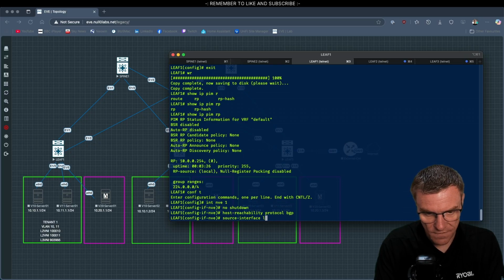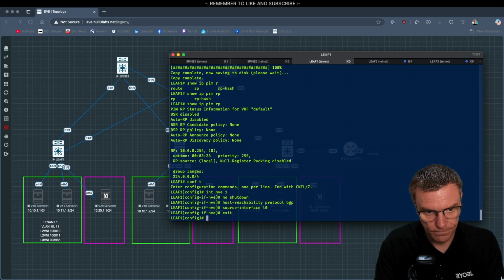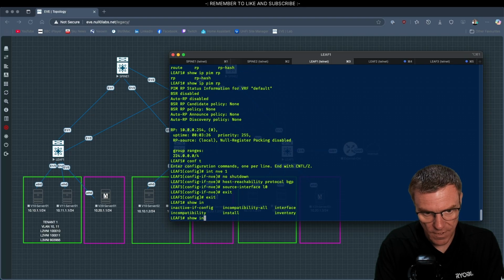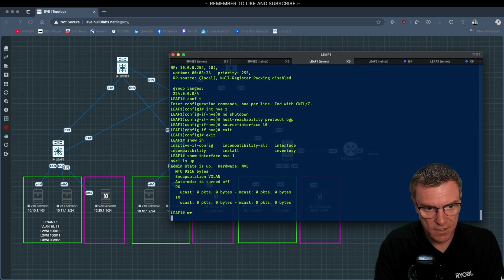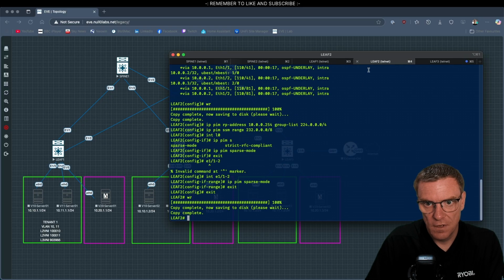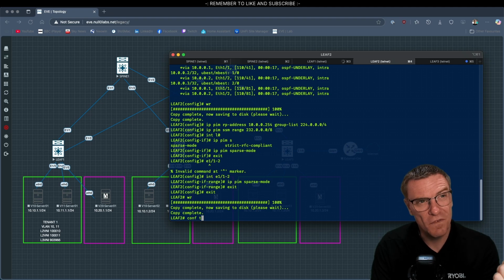And the source interface is going to be loopback 0. So int nve1. There we go. Everything's going to be done via this interface. Once we've turned it on, you'll see that we have to put all of the VN segments, all of the layer 3 VNIs, they go on here as well.